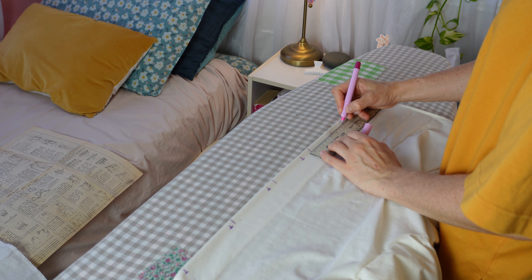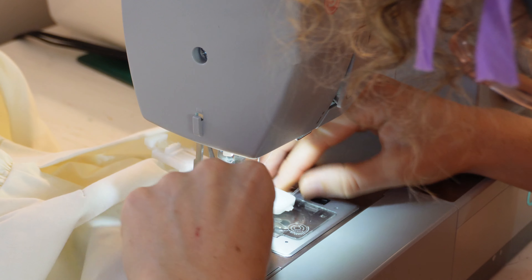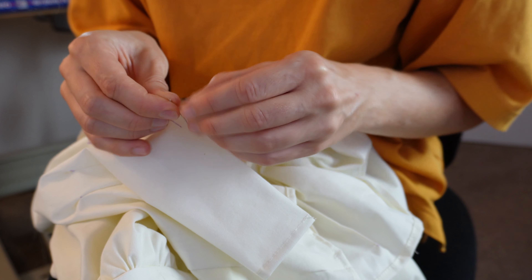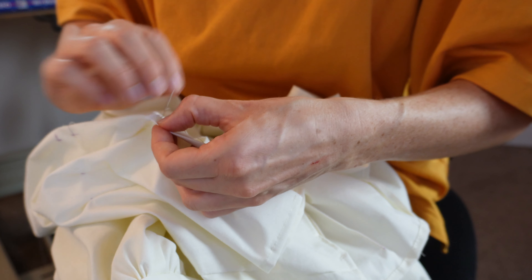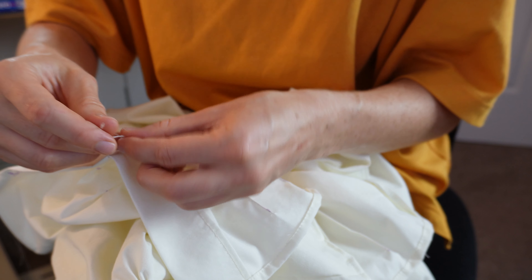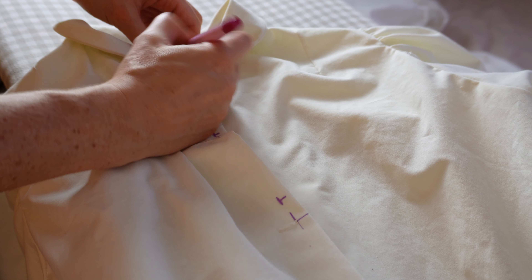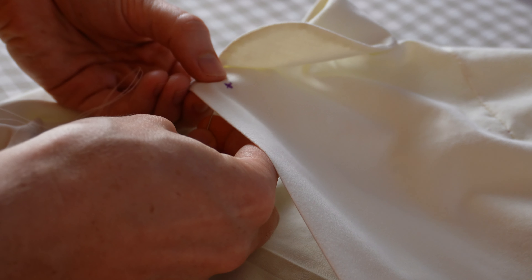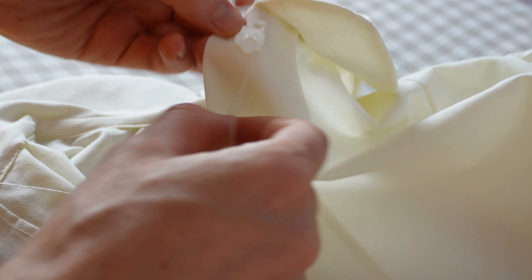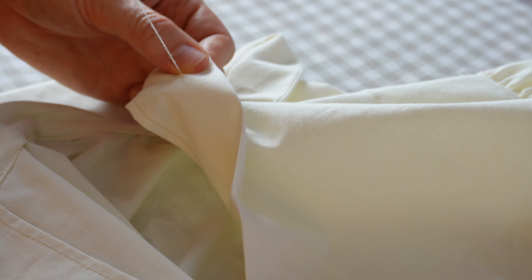When I'm doing buttons and buttonholes I try and put my meticulous sewing hat on and measure everything out very clearly. I do quite a few practice buttonholes, rip them open, make sure the button fits through, and then I confidently go about my way and I do not hesitate because I think the machine can smell fear. I also like to use a needle and hand stitch my excess threads through to the back of where the button is and double knot them — I feel like it makes the buttonhole secure. Then I use the gap of the buttonhole to mark the center of where I want the button to go so I know it's going to line up. I double up my thread and circle around the button a few times to finish off the stitch — I haven't had any troubles with buttons I've sewn using that technique.